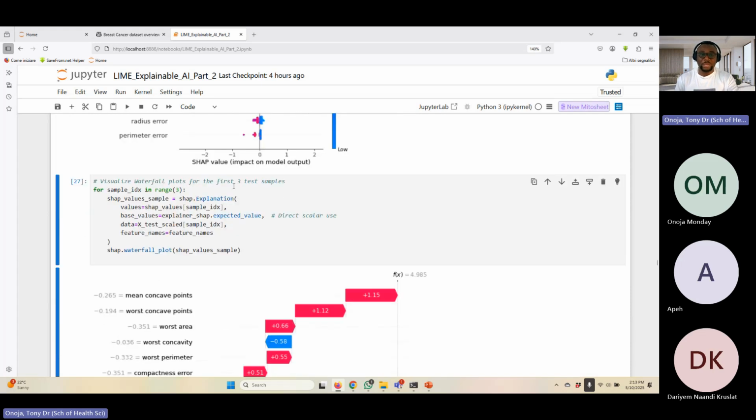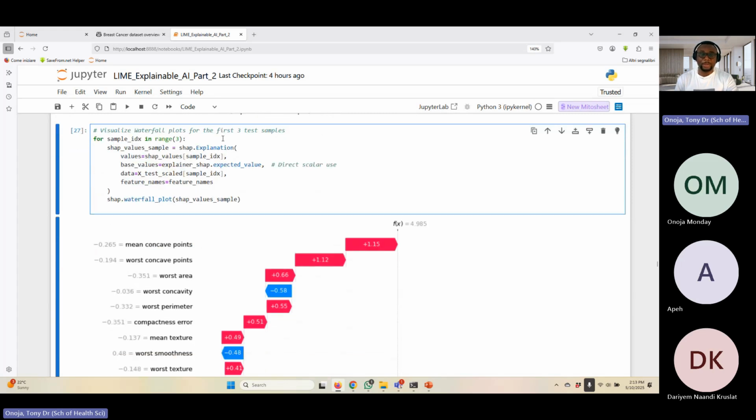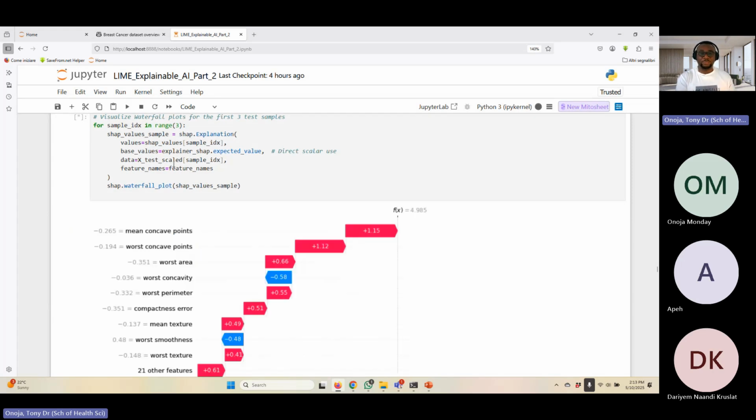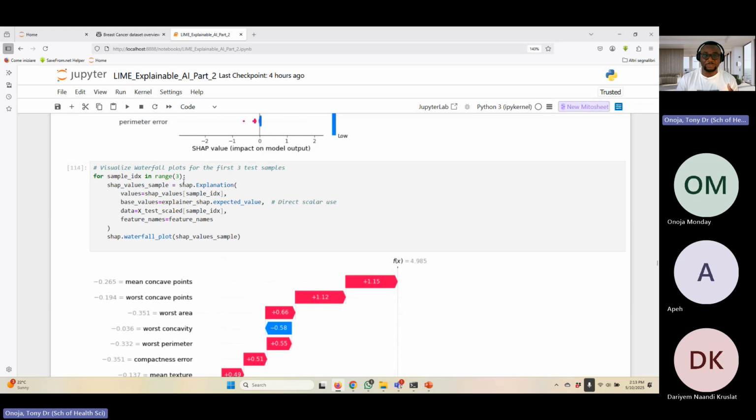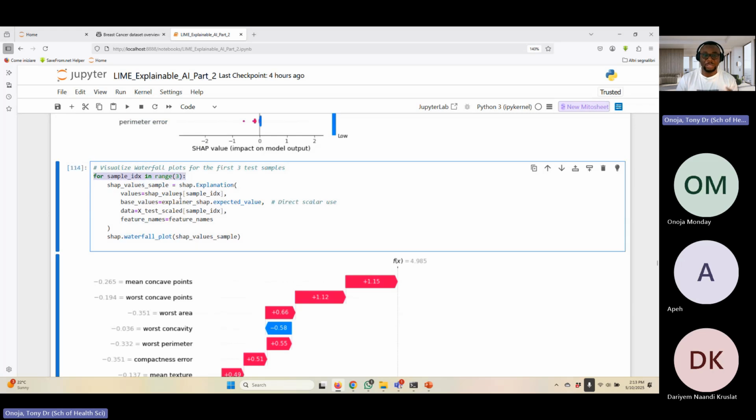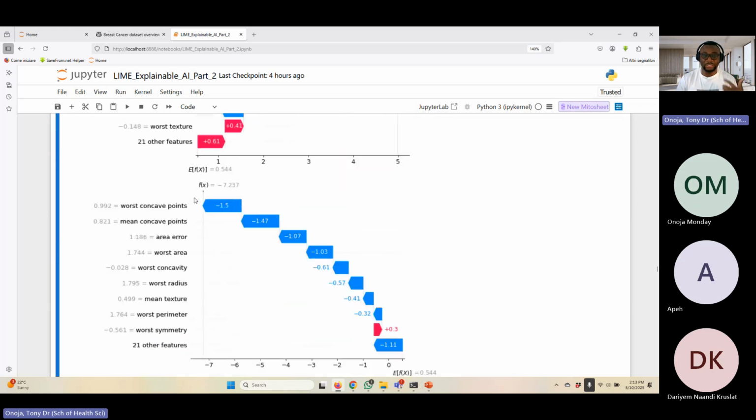However, let's try to look at another kind of SHAP explanation plot called the waterfall plot. And again, if you want detail of the SHAP explanation, you have to refer back to our previous class. I didn't want us to waste much time on SHAP today. But one thing we could see is that for this instance, for example, we picked the first 3 sample instances in our data set.